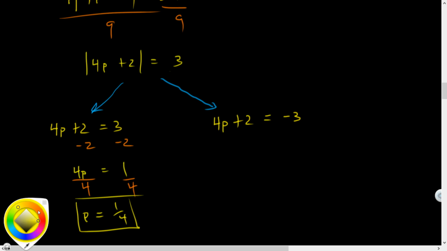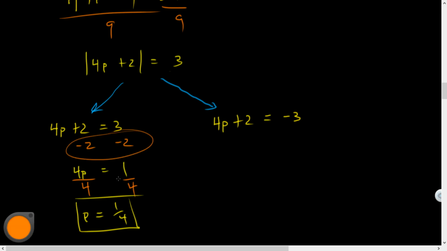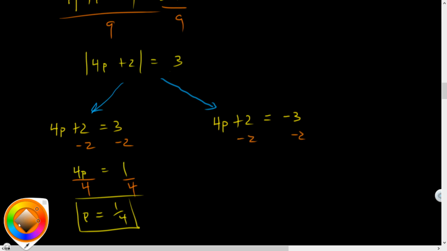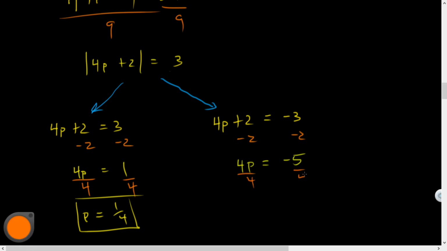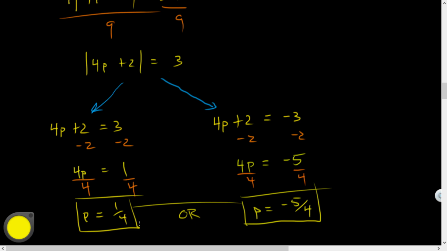And hey, let's solve this equation over here. And actually, what's funny is it'll have exactly the same steps. Subtract 2, look at you. What you do, algebra, it's amazing. And here's a negative 5 outcome. Right, that became more negative, Devin. And then divide by 4. Man, two fraction answers. But like I said, at least they showed up at the very end. We didn't have to deal with them. And so I throw an or between there, and voila. Problem's done.